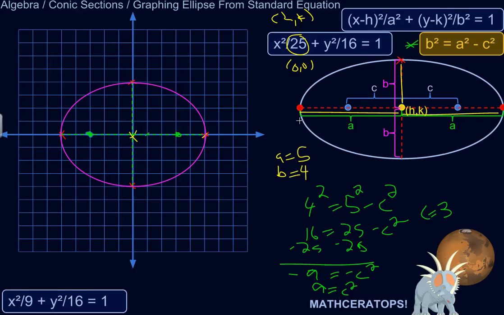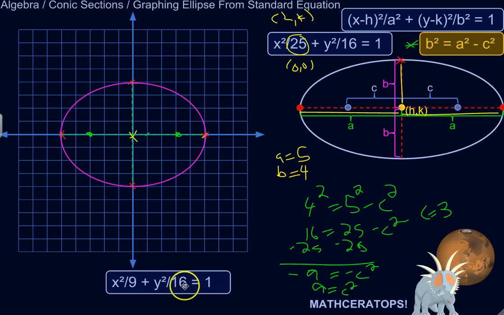So I will let you handle this one. Centered on the origin as well. Pay attention to which of these numbers is larger. Remember the larger number is a². A always represents half the distance of the major axis, of the longest axis. And then B always represents half the distance of the minor axis, of the short axis. So just keep that in mind. And then this will be helpful, that relationship. And then you should be good, good to go. Good luck.